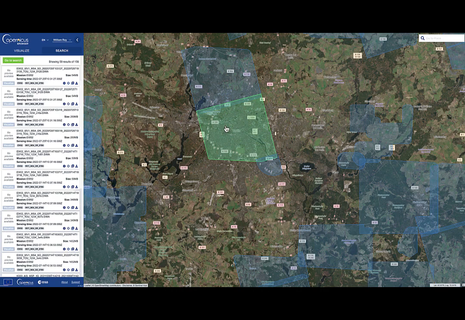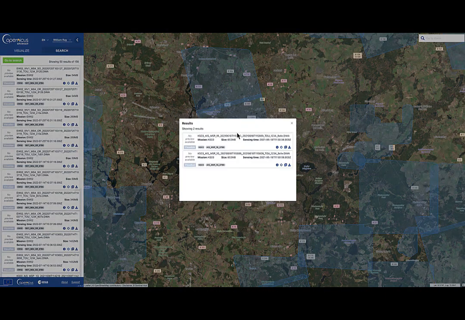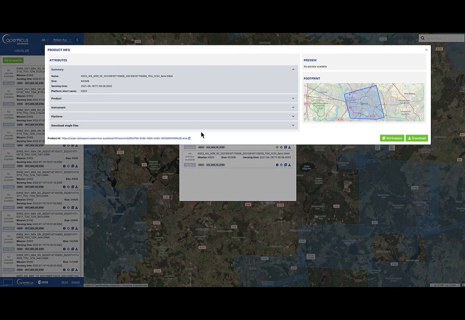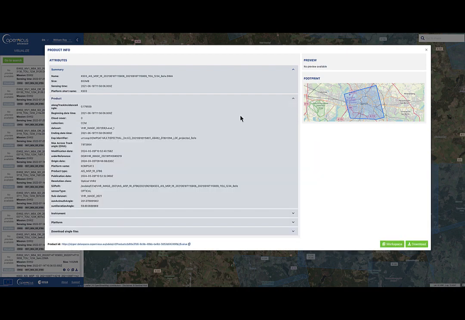I can then zoom in a bit, and I'm going to click on this result over Berlin. Once you've clicked on an image footprint, you can then click on the product info button here, and we can find out some more information about our particular image. So we can see here that this is taken from CompSat3.